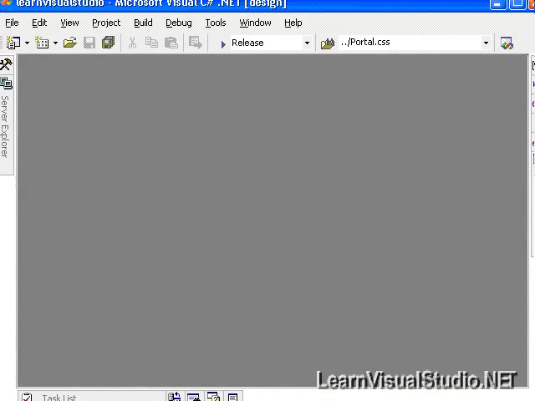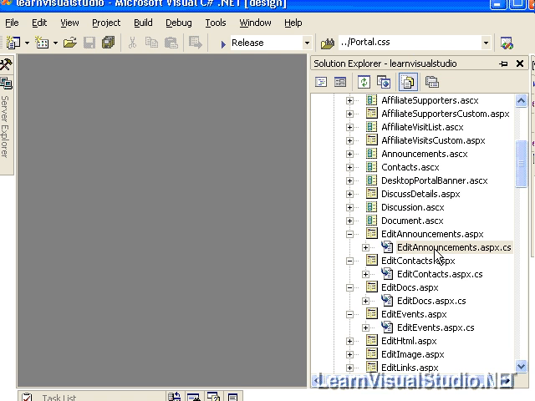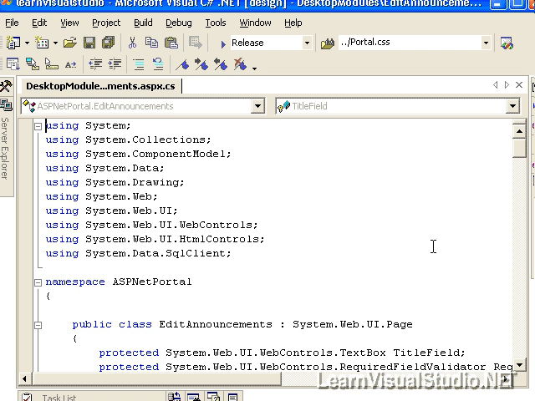In this video, I'm going to demonstrate the power of the task list to keep you organized, to remind you where you left off or where you have potential problems in your code. So what I'll do to illustrate this is open up my Solution Explorer, and I'm going to double-click on a file that I created. This file exists in the LearnVisualStudio.net website and is part of the I/SPI portal code.